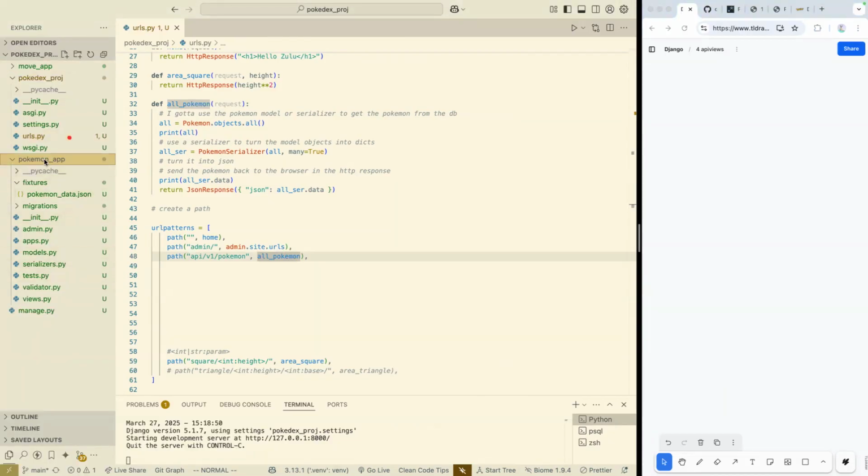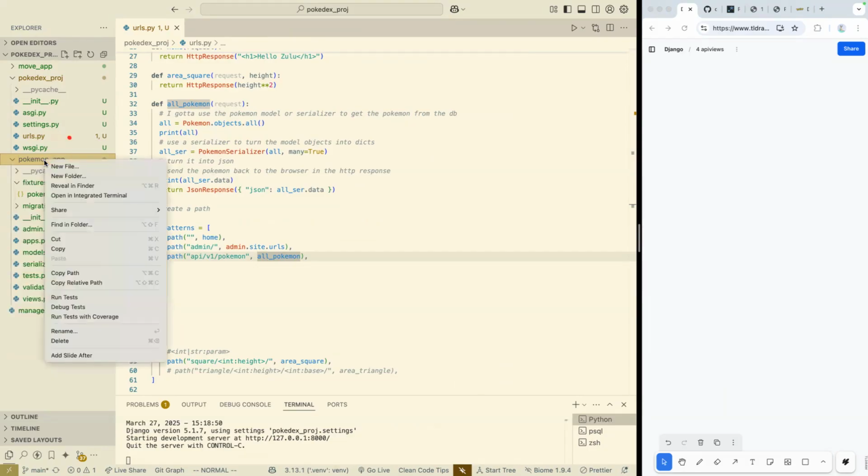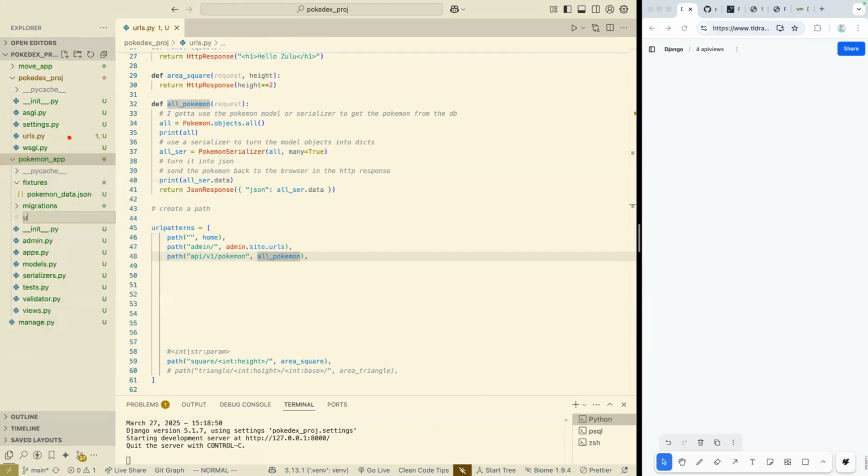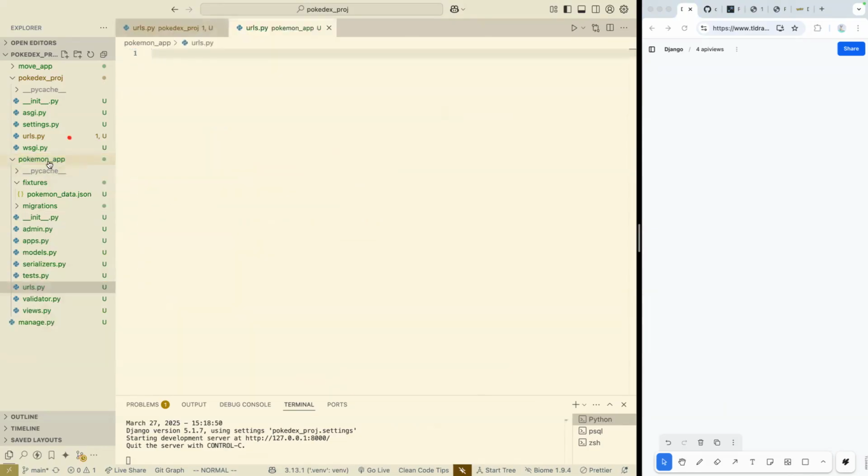What we're going to do here in the Pokemon app is make a urls.py file. And so the urls.py file in the project, its job is really to point to other urls.py files.